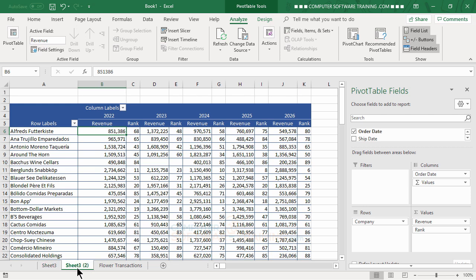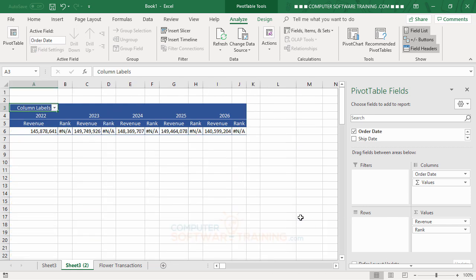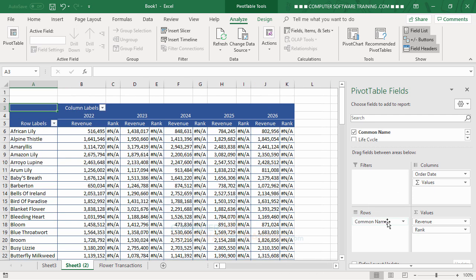So I can go to here now, click anywhere on here, and I can pull company out, right? And then I can scroll down a little bit, find my common name, which is my product, drop that down into there, and look at that. Now, the only thing that happened here, which we have to do a little troubleshooting on, is all of a sudden we got this NA.